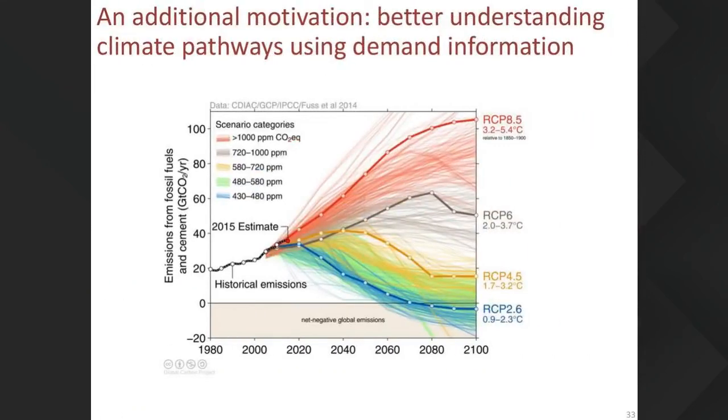And lastly, we're very interested in looking at different pathways for climate effects, so climate pathways. And this is actually very dependent on demand as well. So trying to better predict demand for larger areas and estimate what demand is currently for larger areas could help us to inform decisions about whether or not to invest in infrastructure purely for development, or maybe to also incorporate some sort of environmental and climate externalities into that as well.